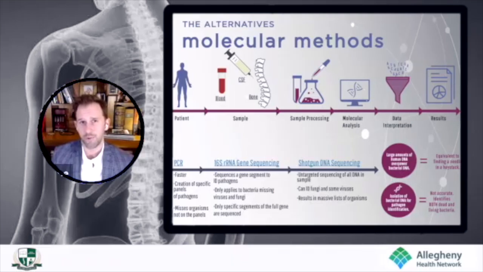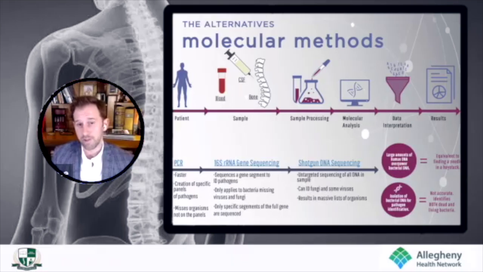The most popular form of it right now is what is called 16S ribosomal RNA gene sequencing. Now, that is a highly conserved gene region that only bacteria have. Humans don't have it. So therefore, if you can identify a signature off of a 16S gene, you can know that it is bacterial in nature. This gives you more clarity in the potential pathogen you're seeing.